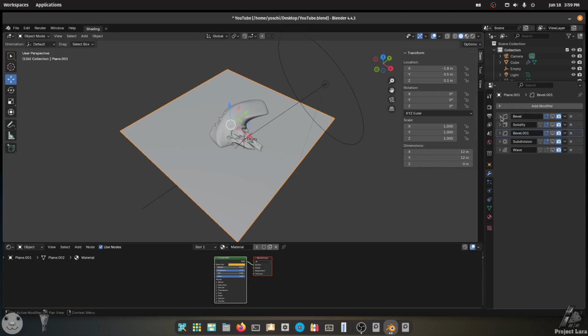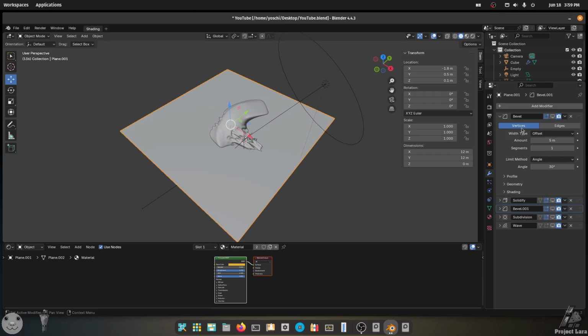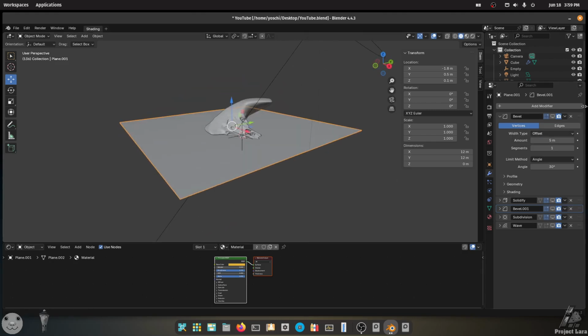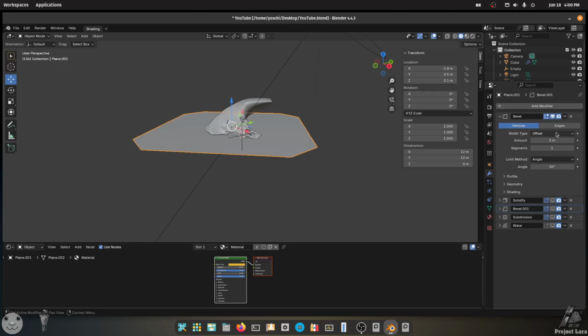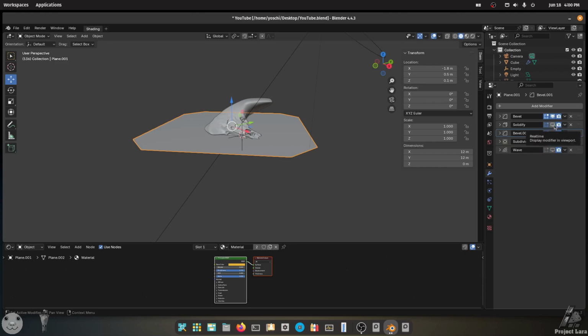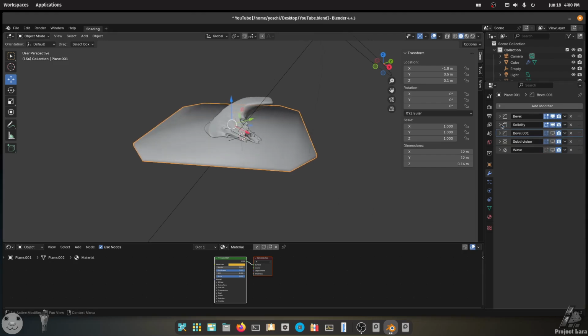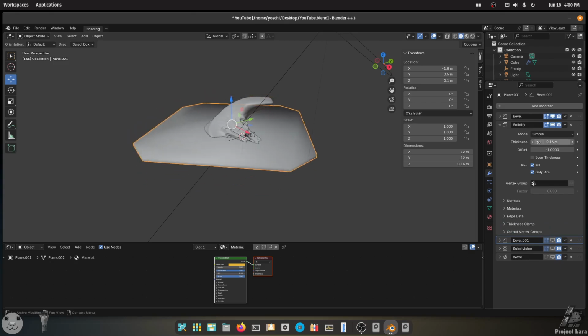Now, the first modifier is the bevel modifier, and that's important. The vertices option is being used because the plane is two-dimensional. It's not yet three-dimensional. So for that reason, we have to use vertices for the bevel. And when I turn this on, we get control by amount. You see? That's how we control the shape in the first place. And then the next one is solidify. That makes it thicker, right? This is just the thickness of it.